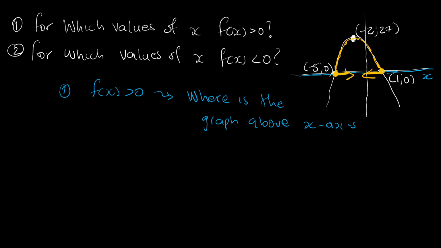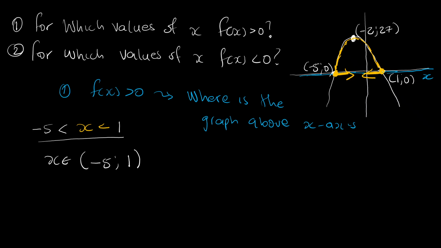And -5. So the answer will be x must be less than, okay, let's not say less than or equal to, because they said where this is greater than 0. So x must be less than 1 and x must be greater than what? That -5. So this is your answer for where this graph is above the x-axis. Right. So another notation that you can use, you can say x is an element of, you start by writing the small number which is -5, and then you write the bigger number which is 1. That's how we answer the first one.